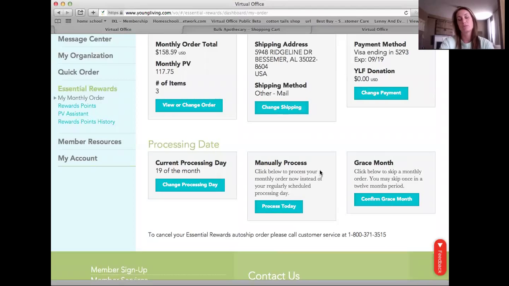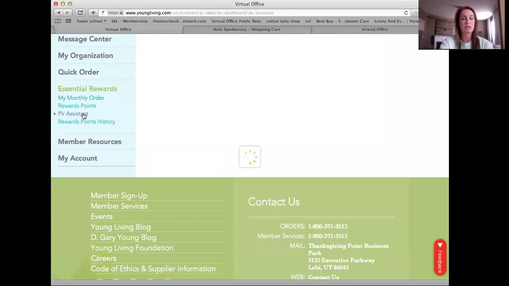But just for being on ER and ordering your credits, again, a flat rate shipping, all you have to do is 50 PV a month. So it's 50 PV for just a regular order and 100 PV if you're on the business and you're wanting to order a paycheck. There's a lot more that goes into this, but this is supposed to be a quick video. So that was just a quick explanation about that.